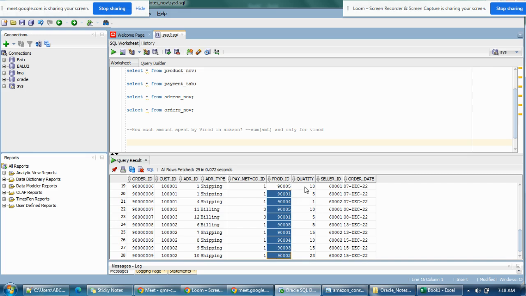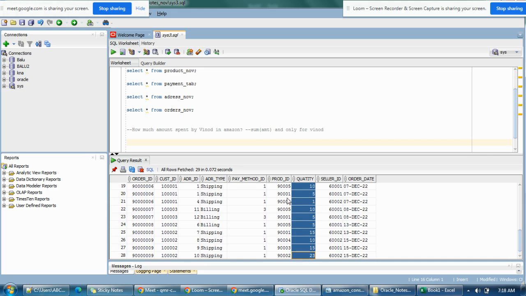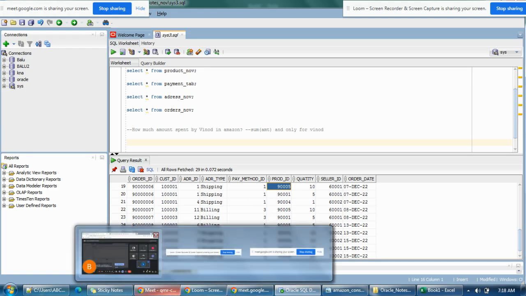How many products you are purchasing, that list you are having. If you want to get the amount, you should have the unit price. Number of items into unit price equals the amount for one order. For this item, how much amount he has spent, like that we can get.